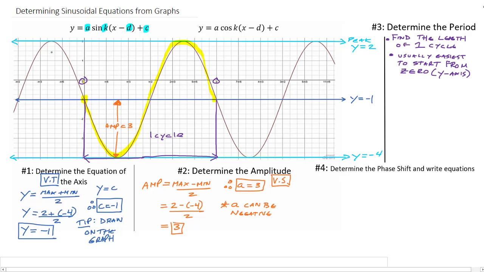Whereas if we had measured from, say, I don't know, here to back here, well, what is this number? What is that number? It can get a little tricky. So it's usually, not always, but usually easiest to start at 0 and to figure that out. All right, so our cycle is pi. That's what it is. The period, I should say, one cycle, the period is pi.